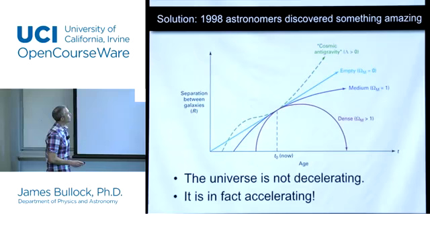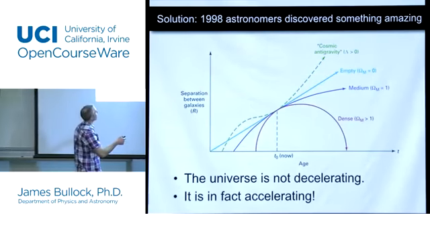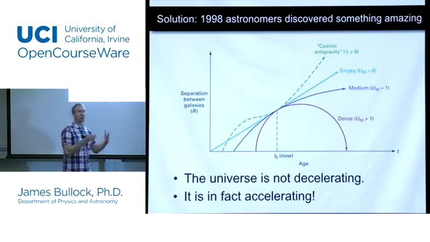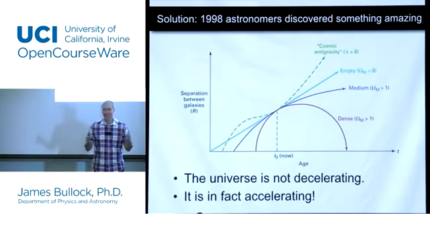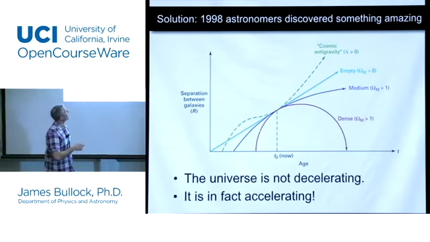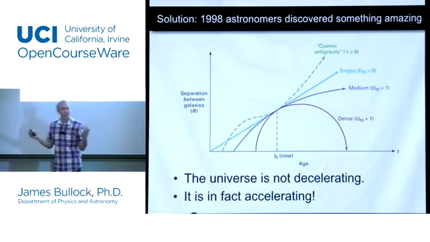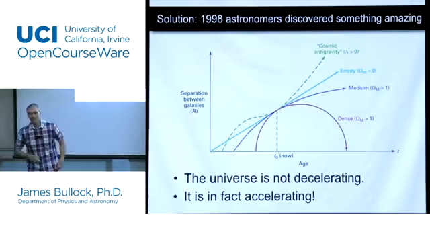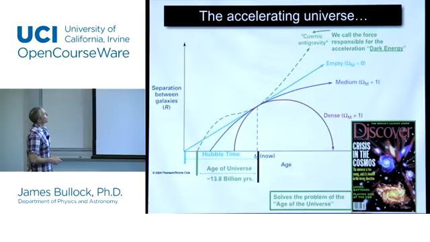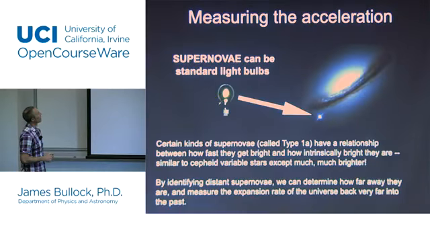Okay. So this actually reconciled the age crisis. Rather than having something like this purple line, you had something like this green line, and now suddenly the universe is old again. And now everything is starting to make sense. Except that this doesn't make any sense at all. How the heck is the universe accelerating its expansion? Who ordered that? That's just so weird. Okay. So this solves the age problem, but it introduces something of a new problem. I'll get to that in a second.